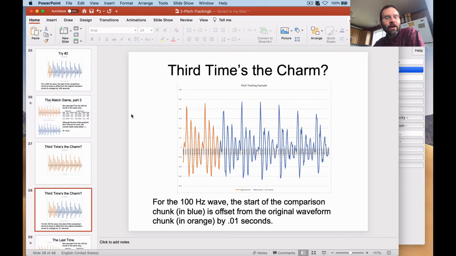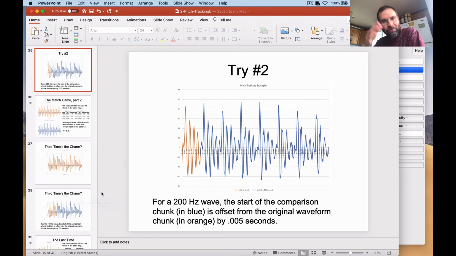So what's happening here is that the best matches in terms of the R value will happen at regularly repeating points in time. The first best match ideally should be where the next repetition of that cycle begins, and the second best match will be right where the next repetition of that cycle begins after that. And if we kept looking further and further down the line, at longer and longer periods, our next best match will probably be here where this third repetition begins. And that would be a further reduction in the overall frequency.